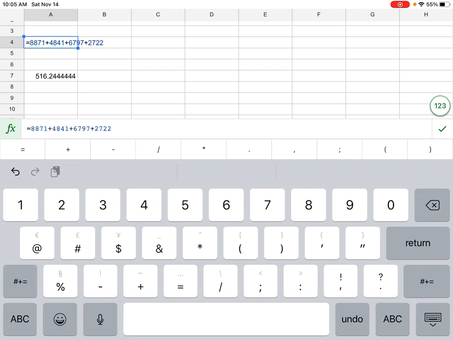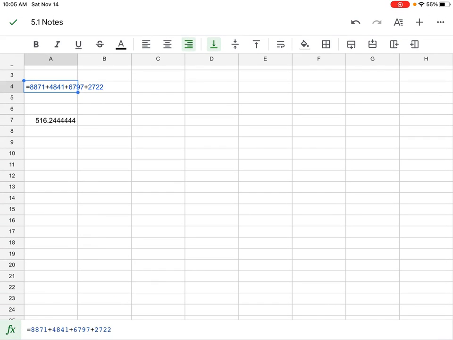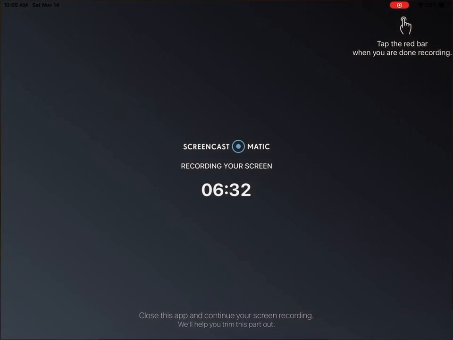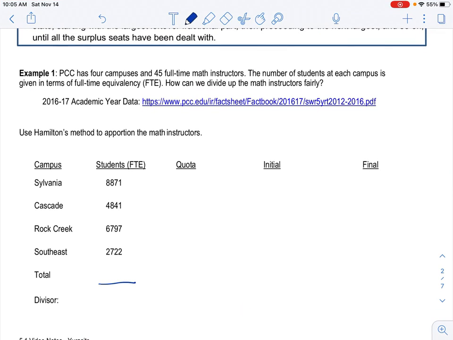Then you put in whatever you're trying to find. So my total is 23,231. And so that first step says, find your divisor D.